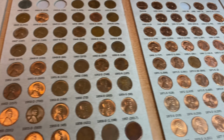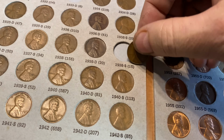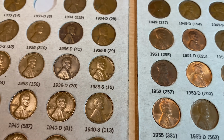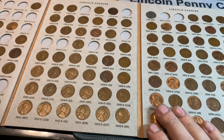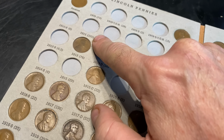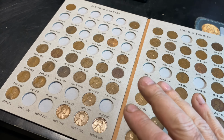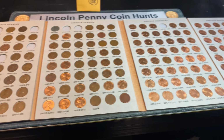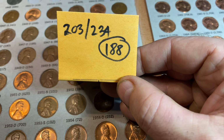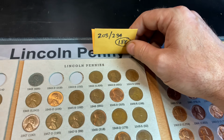We have compared the finds to the album, and even though there are no upgrades in today's hunt, take a look at this. We have an addition. Plugging in that 38S, 15 million minted, and now another spot in the 30s has been completed. We still can find that 1916, I know it. We still can find the 1911 and a few other coins, but we have to find some pre-30s if we're ever going to get anything on that first page. That being said, another 2-box hunt down, another episode done, number 101, and after 188 boxes hunted, we have slotted 203 of 234 cents, and I'll take it.